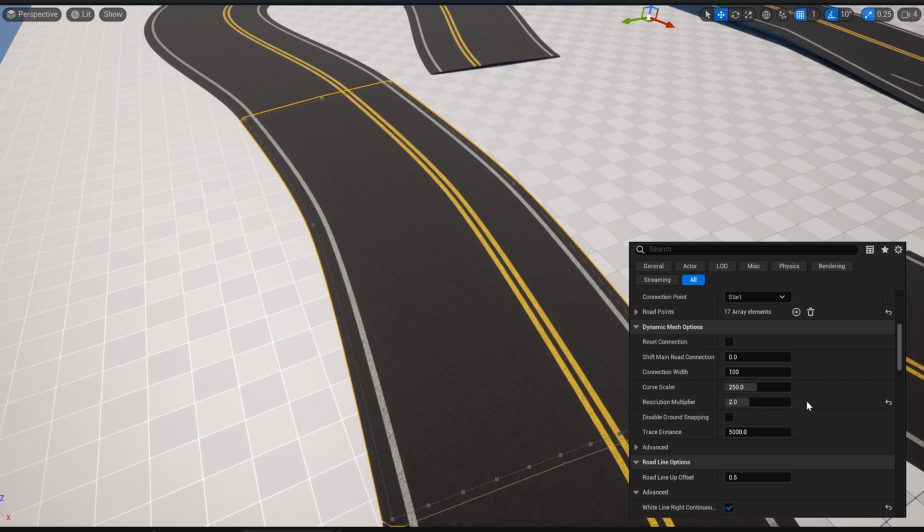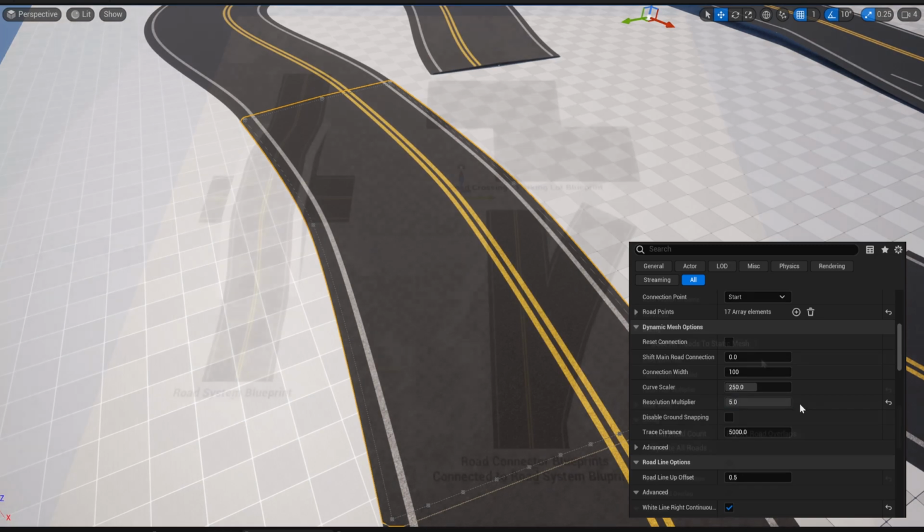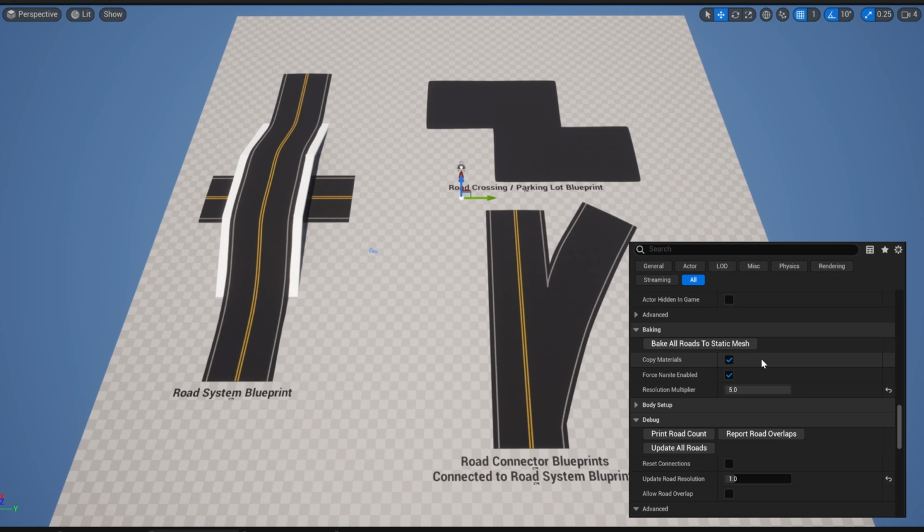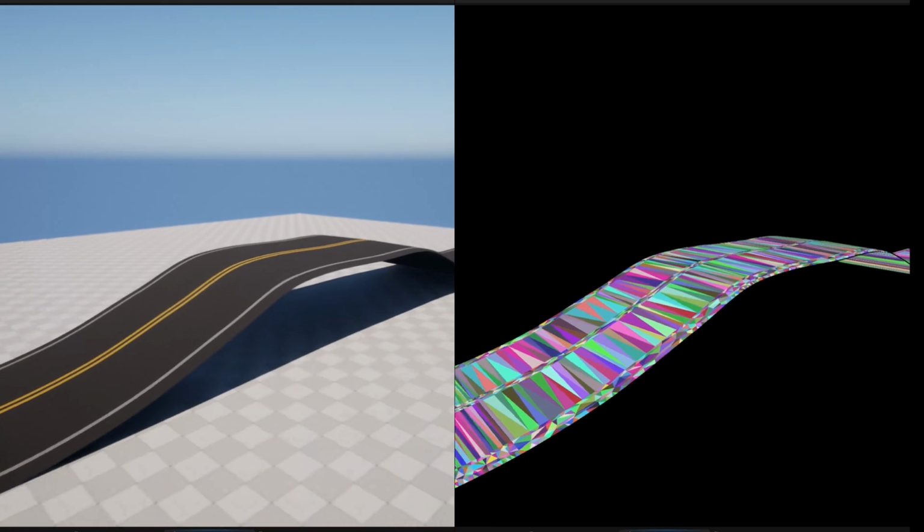So now that that's covered, let's move on to the improvements to the baked static meshes. I showed earlier in the video that the new blueprint called MassRoadManager can automatically bake all your dynamic meshes to static meshes, but it can now also automatically make them nanite enabled. I'm going to use one of the meshes I baked and pull it into the scene and show how it is really hard to tell that it is nanite.